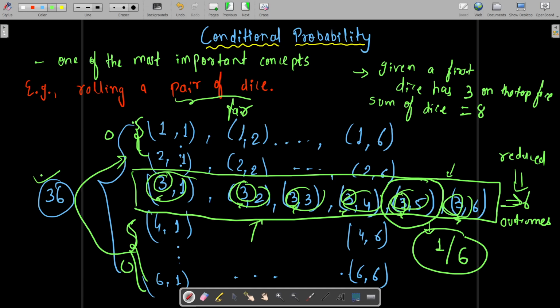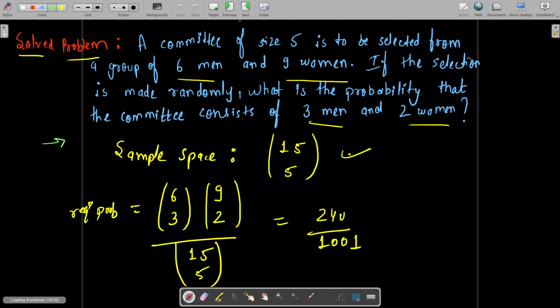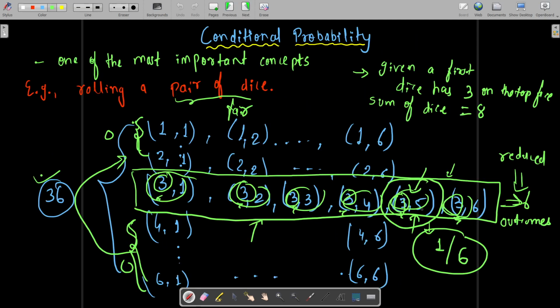So now the E event, which is that the sum should be 8, which in this case is 3 comma 5, which is 8, 3 plus 5. This should be the point in both the events. It is already in F, but it should also be in E, right? So this means that this should occur in both of them. This is just a simple example where we have just one point in common, like this one here, 3 comma 5, because our question says the sum should be 8, but there can be some other examples that we will see later on, where more than one point is valid, right?